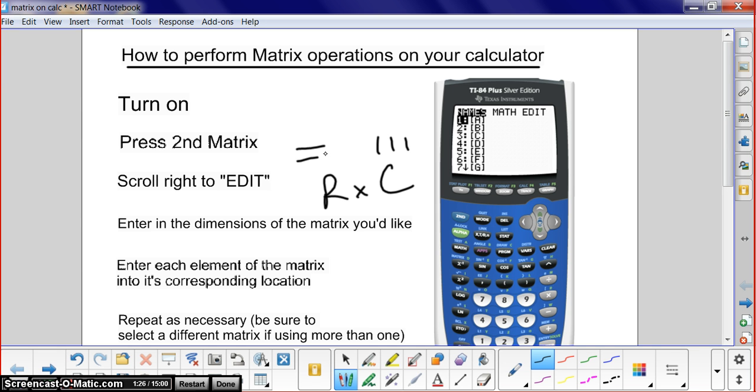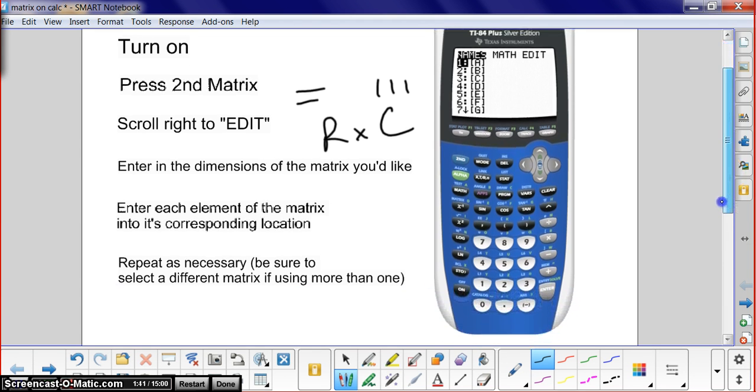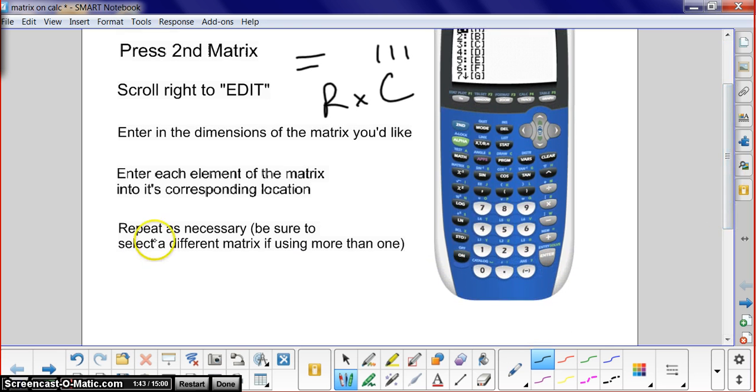Anyway, continuing on, once you tell the calculator how many rows and columns it has, go ahead and enter each element of the matrix into its corresponding location. It will go left to right and then top to bottom. And then make sure you enter in all the pieces. And if you have more than one matrix, after you enter in your matrix, you'll need to quit out of there and then repeat the process again as necessary, being sure to select a different matrix name.